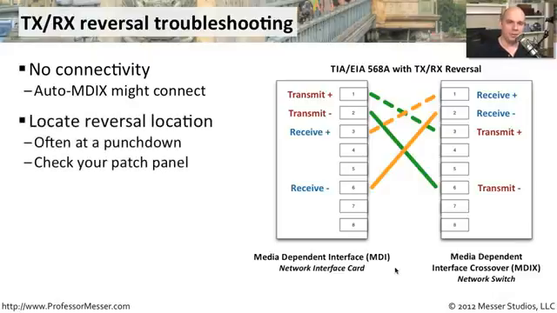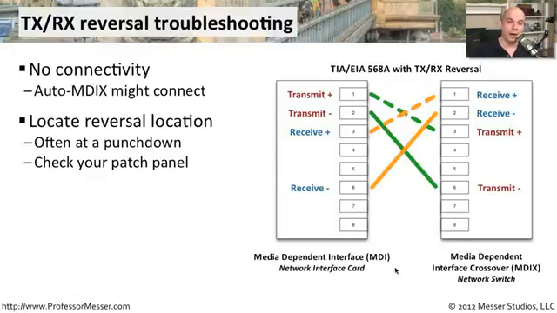This type of problem, of course, is one that occurs because human beings had their hands involved in this. This is not like an open or a short where the problem might exist somewhere along the wire up in the ceiling. This type of issue is one where we have gone into the cable and accidentally wired the transmits to go to the receives. So we want to look at our patch panels. We want to look at our connectors.